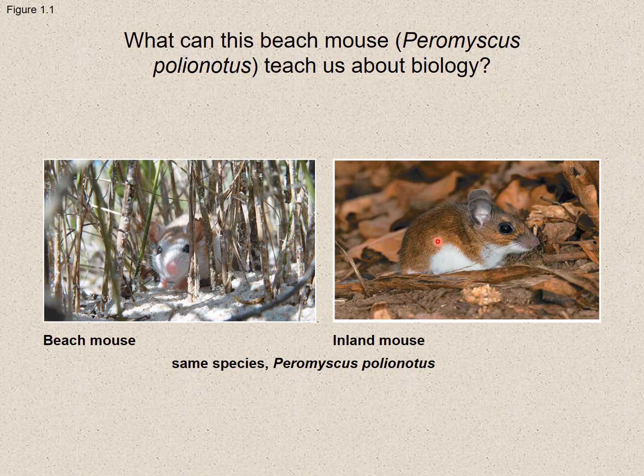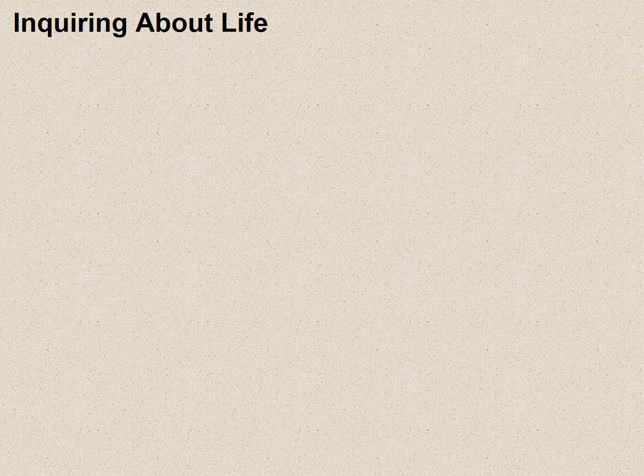So the overriding question is, what can this actual mouse teach us about biology? Now, this is a very broad question. And in order to investigate this, you must break this broad question up into smaller questions. Inquiring about life, basically you want to try to find out the answers to certain questions.